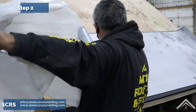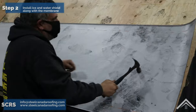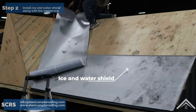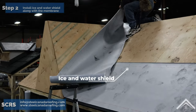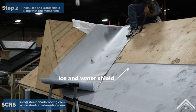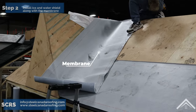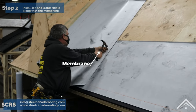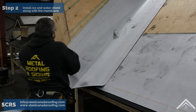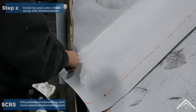Step two, install ice and water shield along with the membrane. As mentioned before, the best practice is to strip down the shingles and start afresh, but you could also go with putting the membrane over the existing shingles. Before the installation of any type of roof system, inspection should be done to make sure all the sheathing and framing components are in good condition and fastened properly. The entire roof should be covered with a high-quality synthetic underlayment and should be installed over the main roof decking.